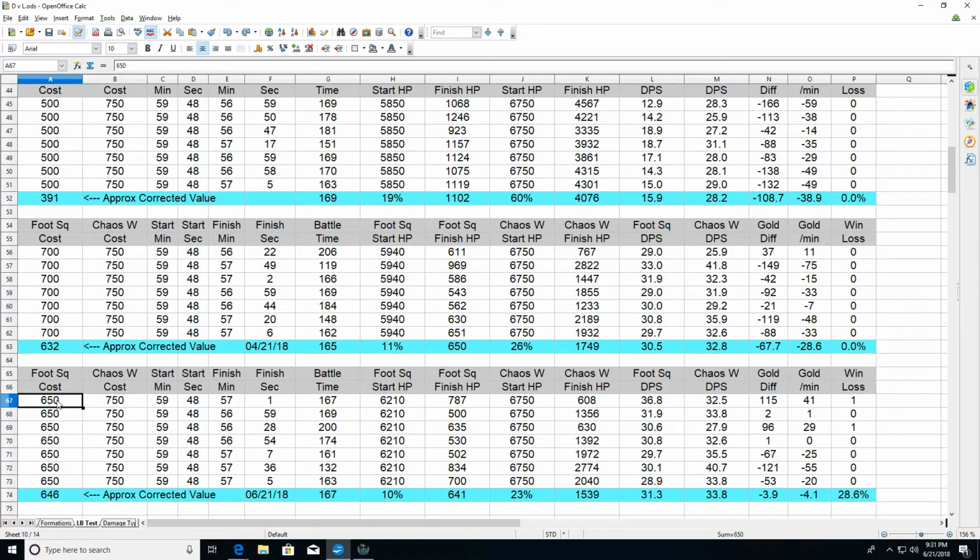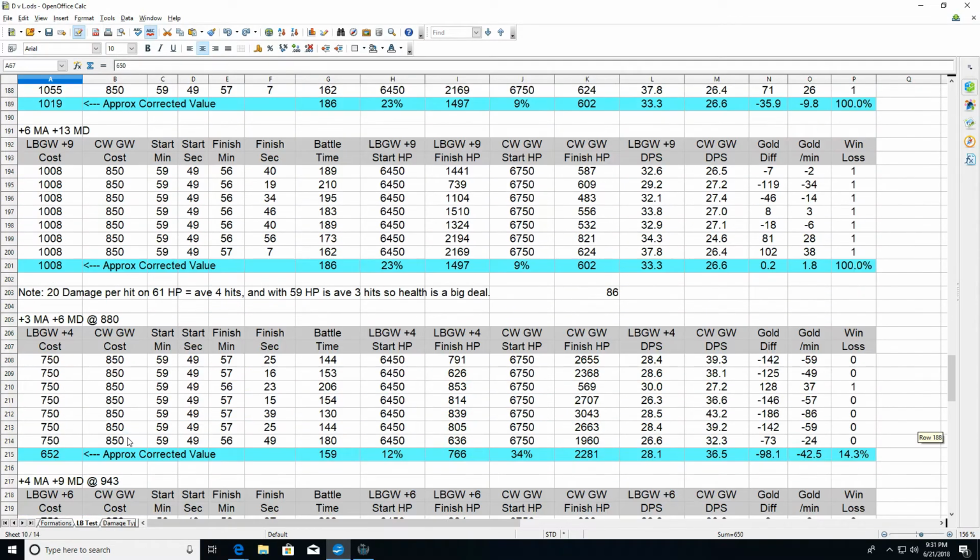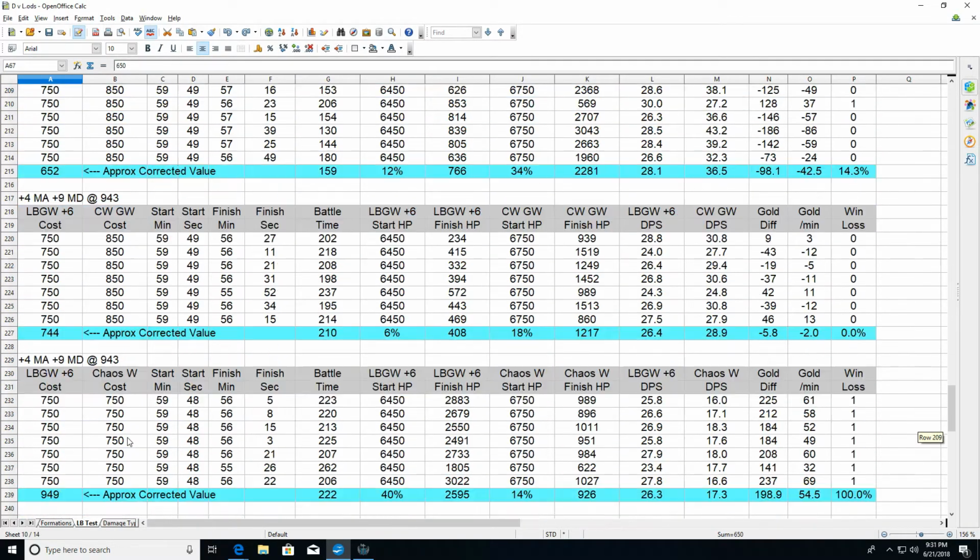I think the Foot Squires at 650 should be able to beat the Chaos Warriors at 750, 5 out of 7 times, more regularly, just because this is sort of the rock, scissors, paper mechanic. So this is telling me the Foot Squires are still not quite where they need to be, but they're definitely improved, and I think they are a much more solid pick at 650 with 1 extra health than they were at 700. So we'll go down to see if I can start pulling up that next test.